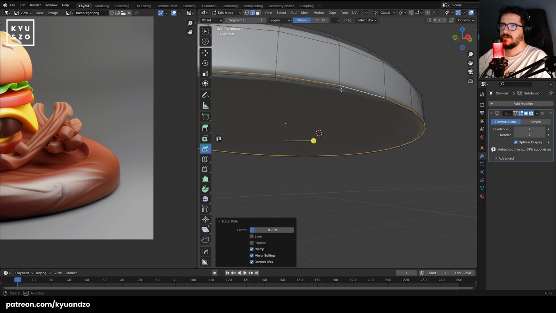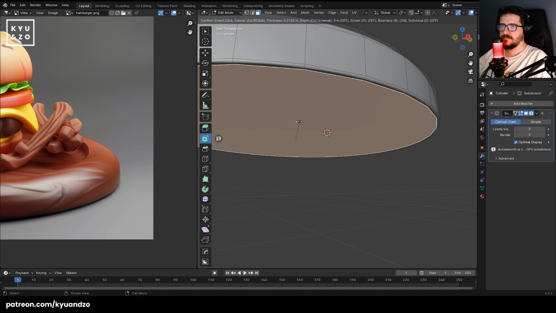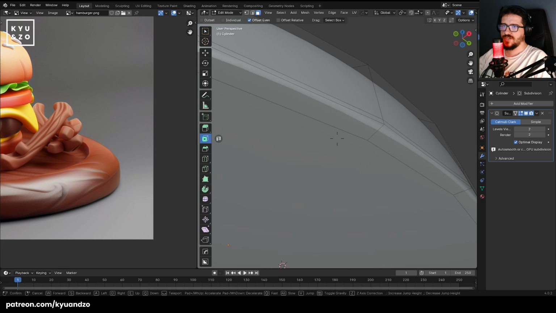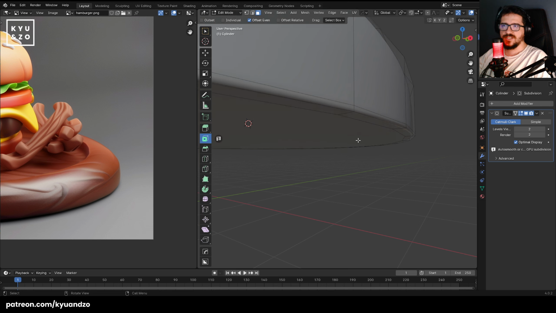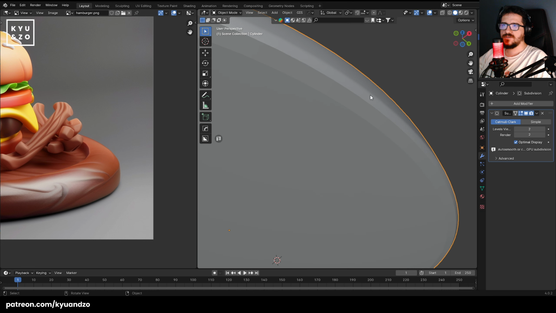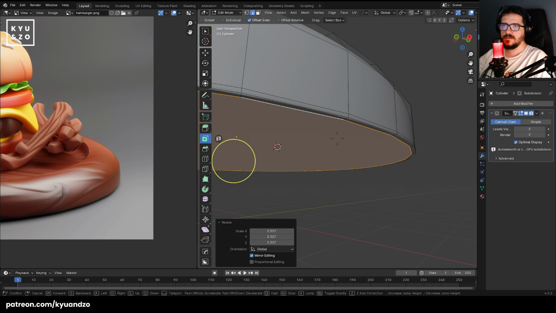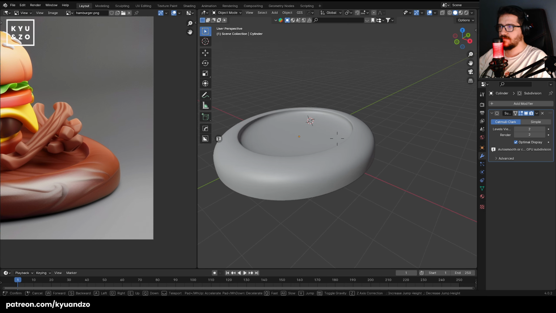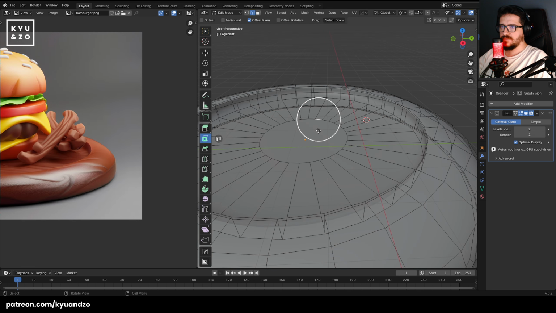Okay, that's so useful. Now we're gonna select this one, now sliding it and make it a little bit more sharper. Okay, select the bottom face here, inset face, just a little bit. Okay, you're gonna have this kind of shape here. It's gonna help us to make the edges, corners more sharper. If you have it like this, you're gonna have so smooth one. Look at this, now it's more sharper. You got it right. Look at this, it's so sharp like a knife. Okay, yeah, we have this. I'm happy with the result, and let's play with this inside.